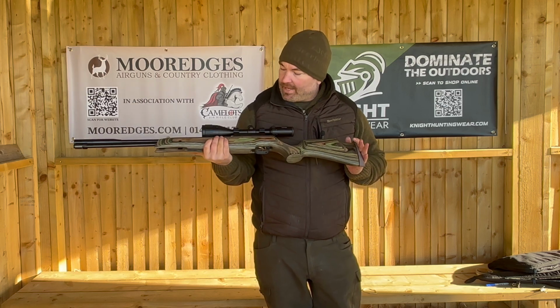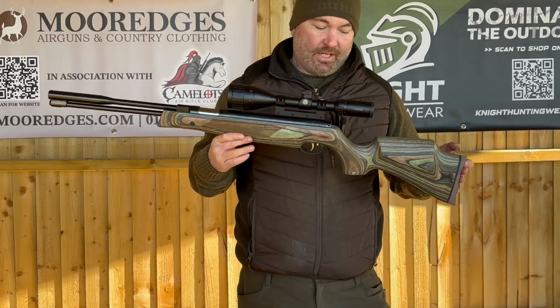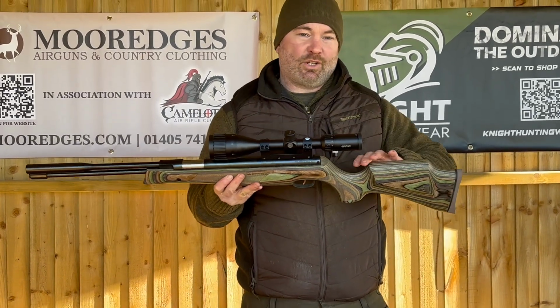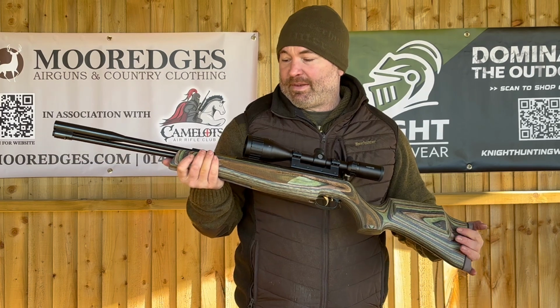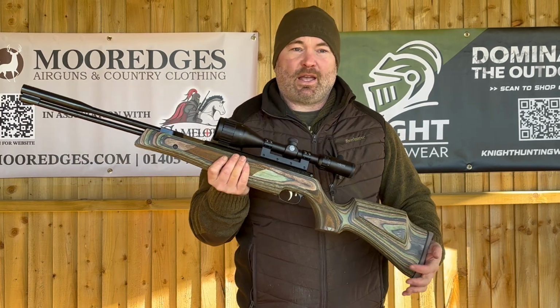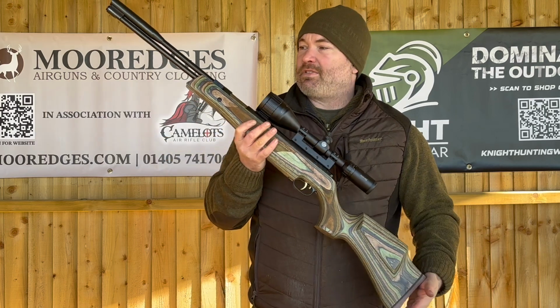So yeah, and I also love this one. Like I said, it's got the forest green stock on it. It's a beautiful rifle, and we'll probably try and do a hunting video with it at some point. We'll have to do a bit more practice down here, try and get some better groupings. But I'm happy with that, and like I said, it is a good rifle.